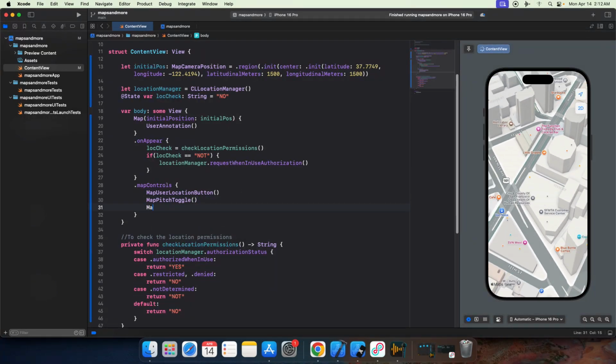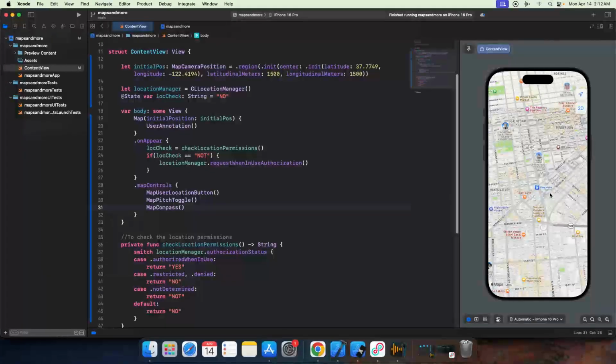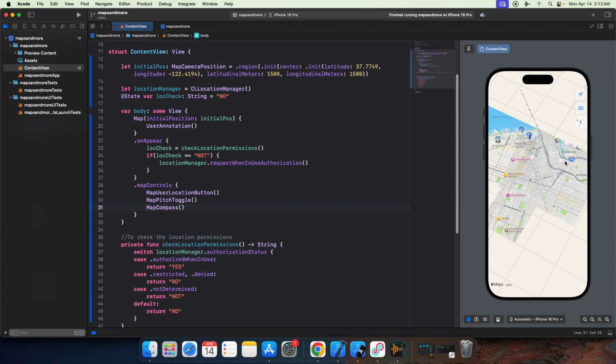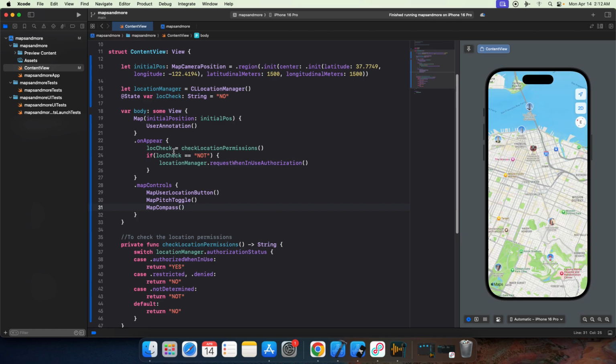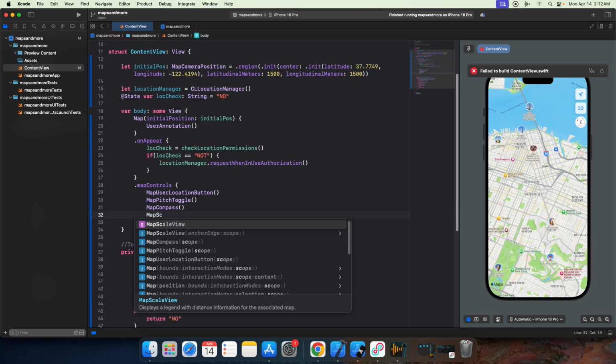And you can also do a map compass. Here the compass isn't visible. You might ask, the compass isn't visible, right? But if I tap on 3D and then start to rotate, you can see that the compass appears, right? So yeah, these are controls that you can enable in order to interact with the map, guys. There are a ton of other controls as well. I have just shown you a few of them. There is something called a map scale, yeah, scale view. Anyway, there are different controls that you can play with, guys.